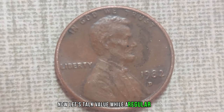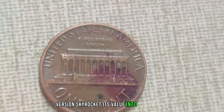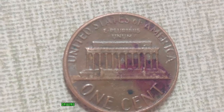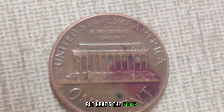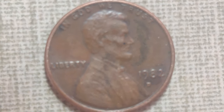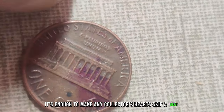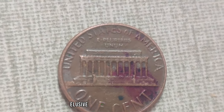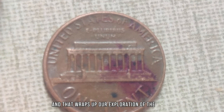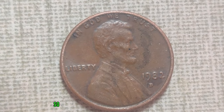While a regular 1982 D-penny might only be worth a few cents, the rarity and uniqueness of the dirty mint mark version skyrocket its value into the millions. Over the years, as collectors became aware of this anomaly, demand for the 1982 D-Dirty Penny surged, driving its value to unprecedented heights. Recent auctions have seen this penny fetch mind-blowing sums, with the current market value estimated at a jaw-dropping $1.4 million. If you're lucky enough to stumble upon one of these elusive treasures in your coin jar or piggy bank, hold onto it tight — you might just be sitting on a small fortune.